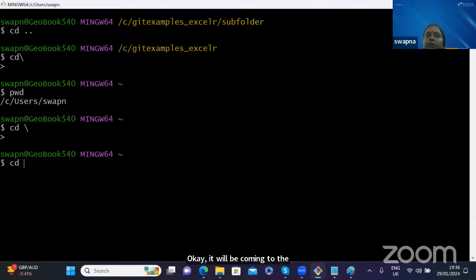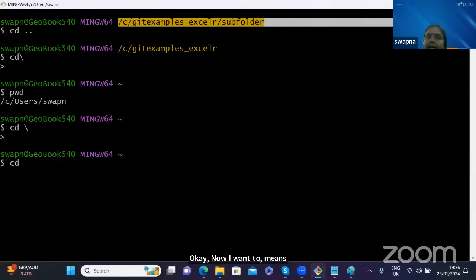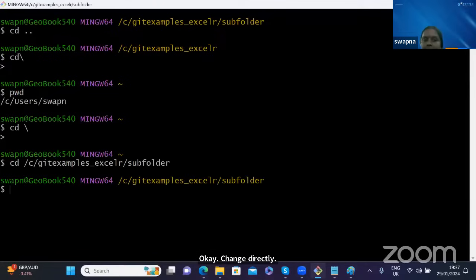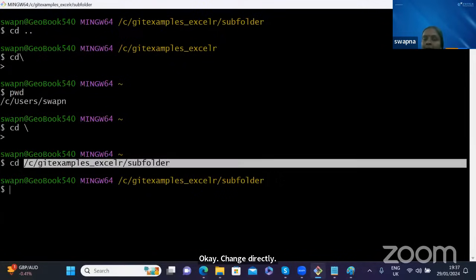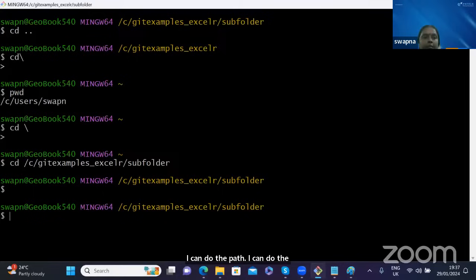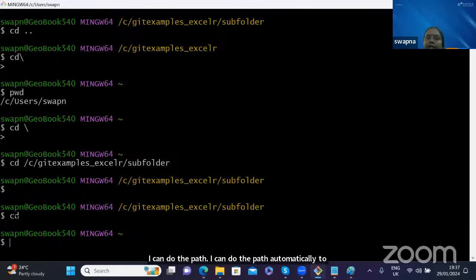I want to change the directory directly. Okay, change directory. See, I can give the path, and automatically it will go there. cd also you can execute.